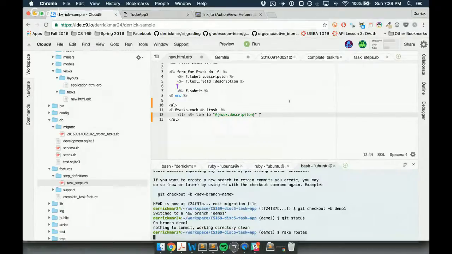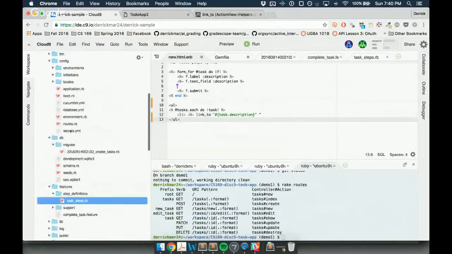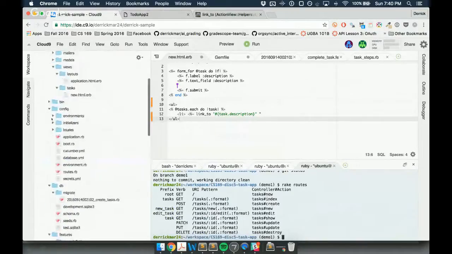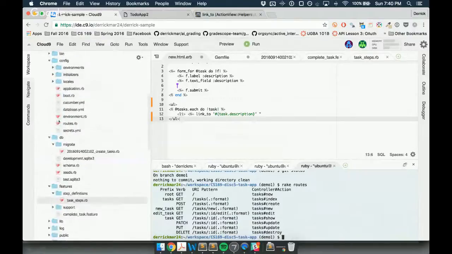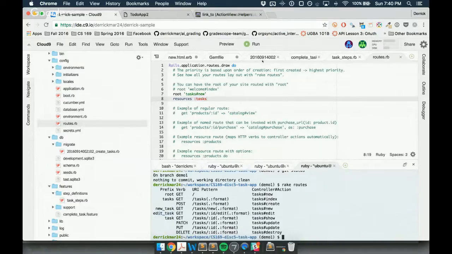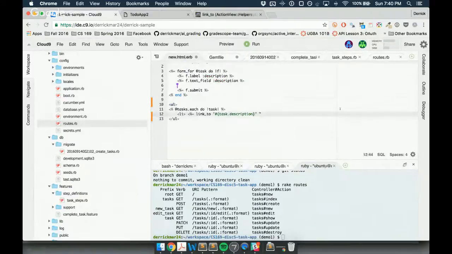So while that's running, let me pull up the route file as well, which should be here. So these routes are being generated from resources task, and we can see we want to go to the edit action, and the prefix is edit_task. Okay, yeah, cool. All right, so let me go there.